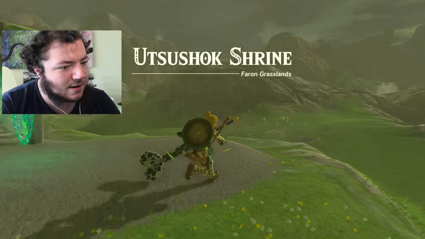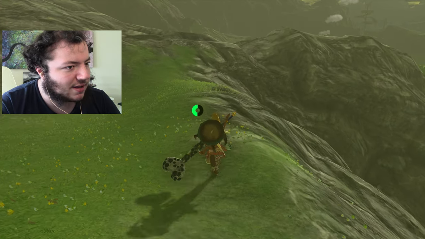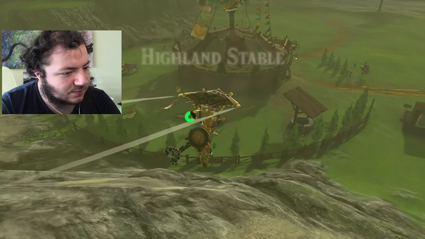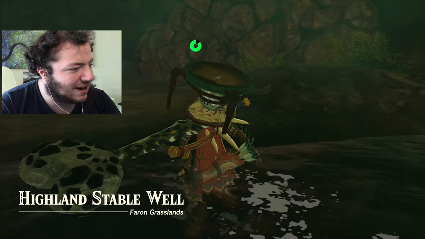Utsushak Shrine! Well, there's a stable right there, too. Perhaps we should just go get it marked on the map. Otherwise, I'll forget that that's what's beside this place. And I'll drop down into the well while we're here just so I can have it marked. Yahoo! Splish, splash. Okay, fine. Now we're down here.